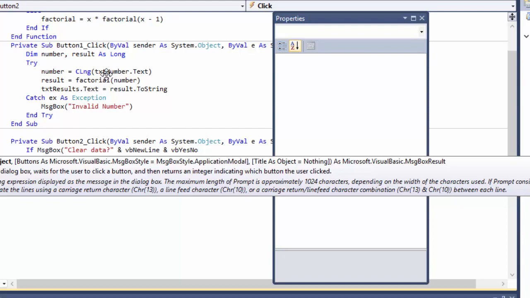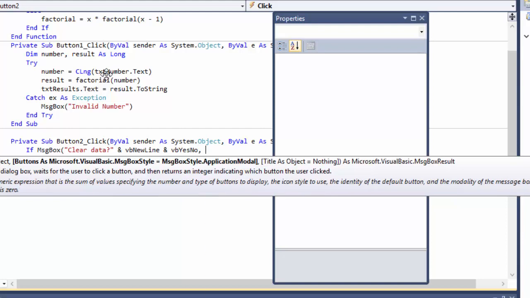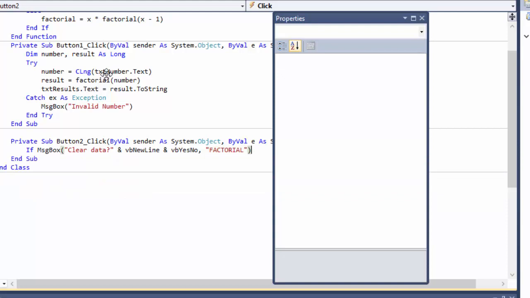Then let's bring in vbYesNo, and then the title of the message box, which should be, let's say, Factorial, and then let's close it.